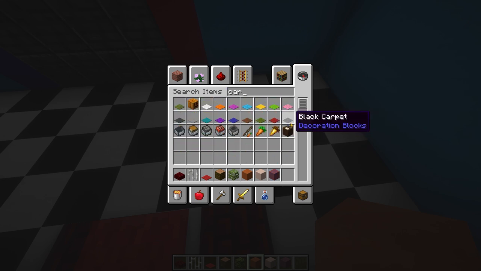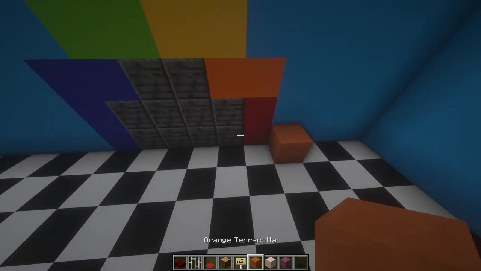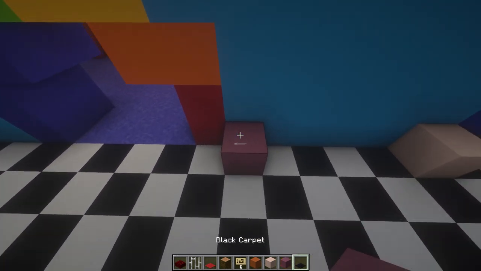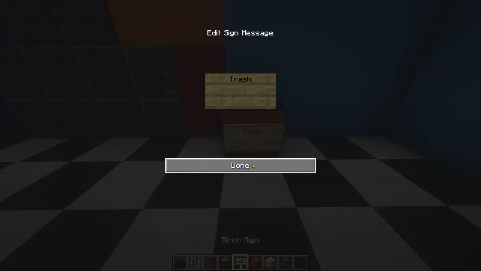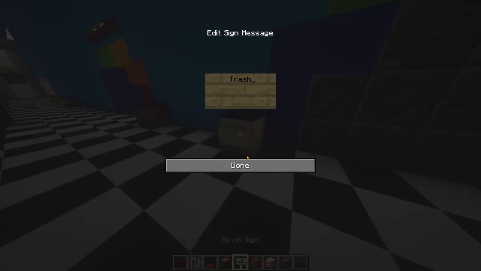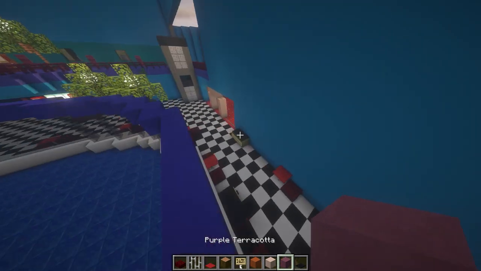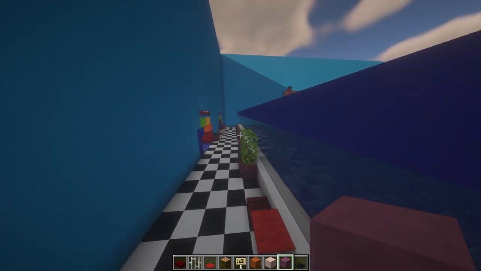And then go ahead and grab your black carpet and birch sign. We're gonna have a Freddy trash can right here, a Chica trash can right here, and a Roxy trash can right here, black carpet on top, and then these signs that say trash on all of them, just like that. So now we have this whole row next to the Fazbear Theater and the play area in.